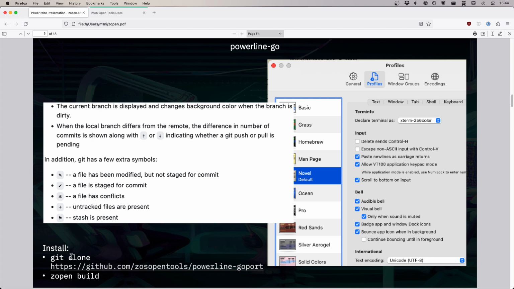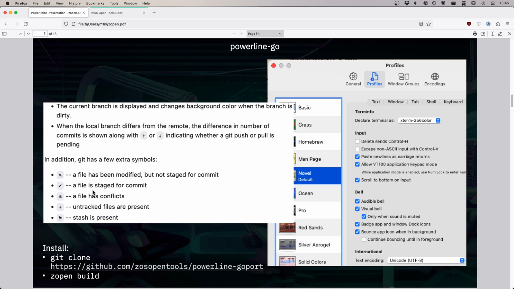The other thing is there is no installable binary available in this repository right now, so you need to clone it and build. There is one patch that you will apply to improve on whatever is available there. The rest has already been upstreamed. It's merged into powerline, and they have a release with native ZOS support already in there.